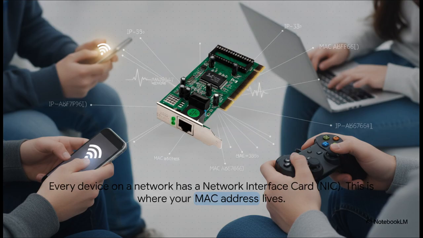So where does this thing live? Well, it's etched onto this little piece of kit called a network interface card, or NIC. Every single device that can connect to a network, your phone, your laptop, your PlayStation, it's got one of these inside, and that's where the MAC address is.